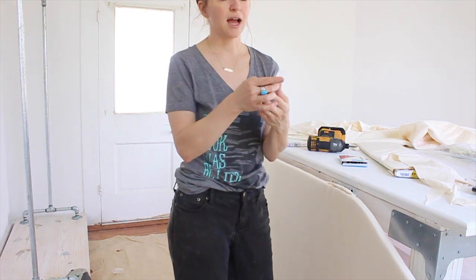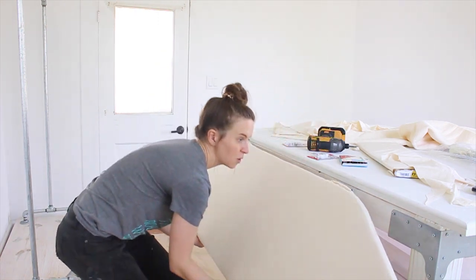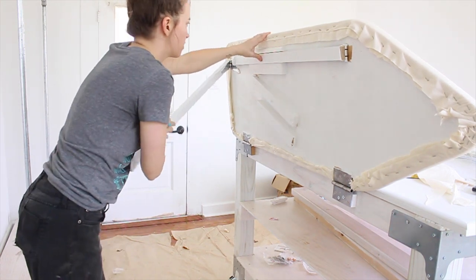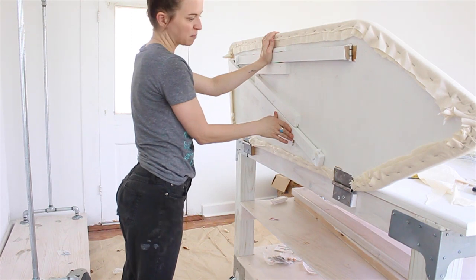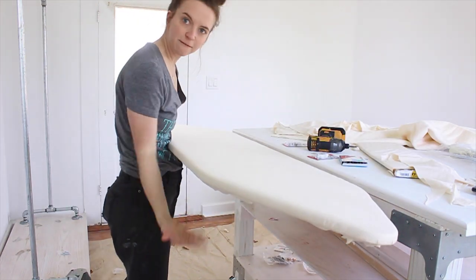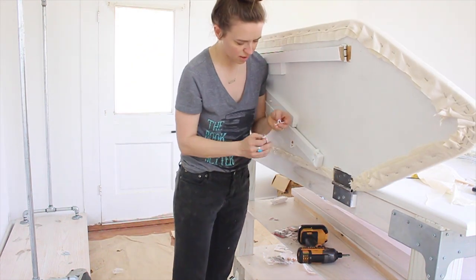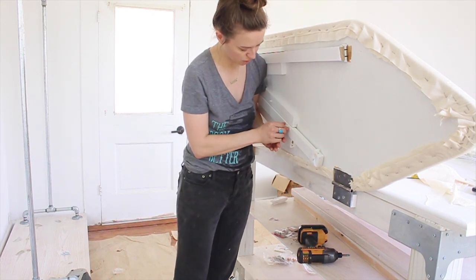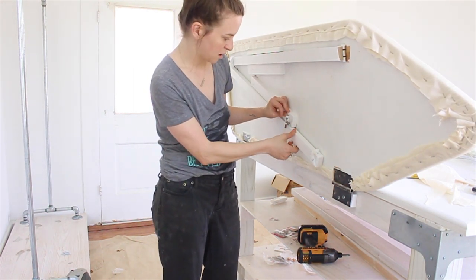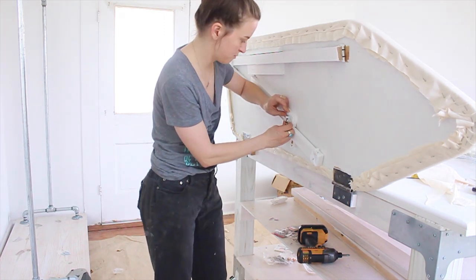Very last thing, I got these cute little bolt things, which are going to hold the legs into these channels that we put under here so that when I pull this up, the legs aren't just flopping around everywhere like they have been, and that is gonna keep these in place. So these come with this little piece that really could connect right here. But I'm just gonna put this single piece there because the bolt itself will be enough to keep the leg from falling off.